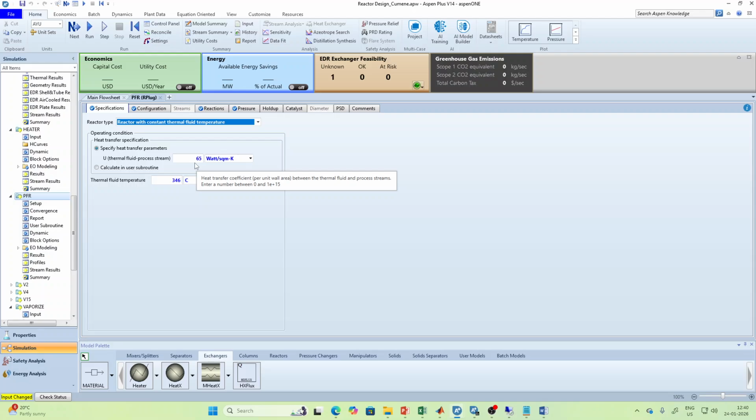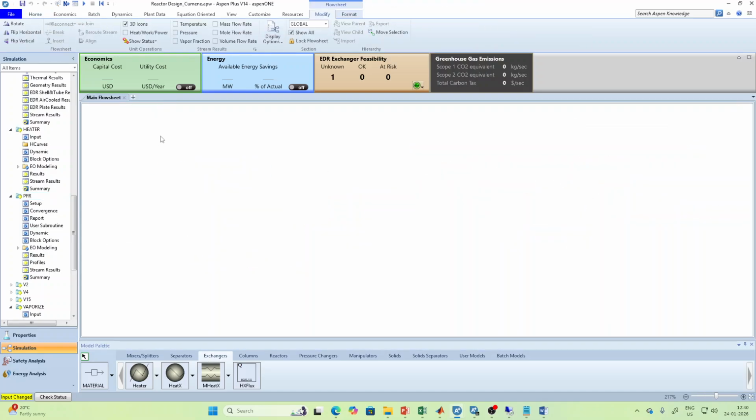I will explain later. Once this flow sheet is converged, then I will explain what are the degrees of freedom and what are the constraints we have to maintain. Okay. Now put this as 65 and the thermal fluid temperature as 346 degrees centigrade.